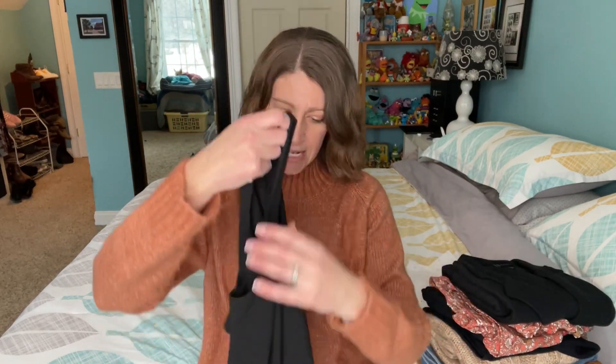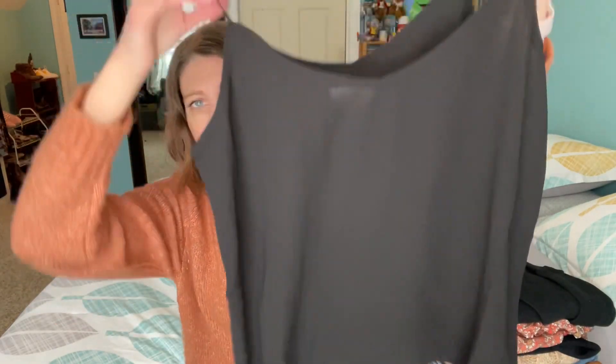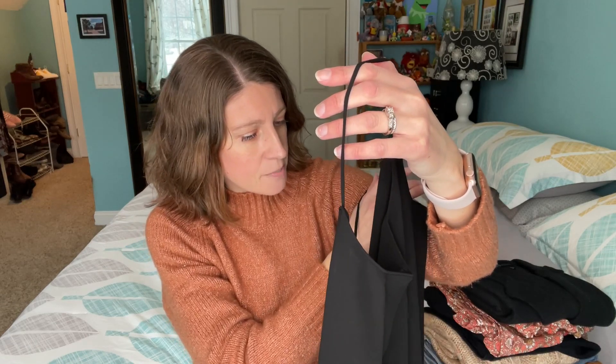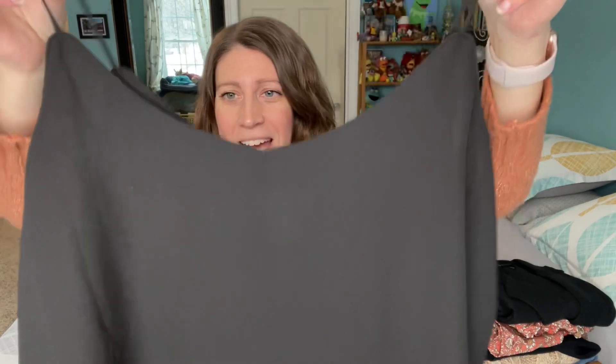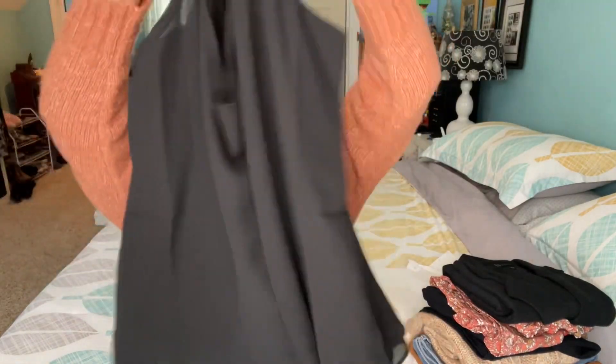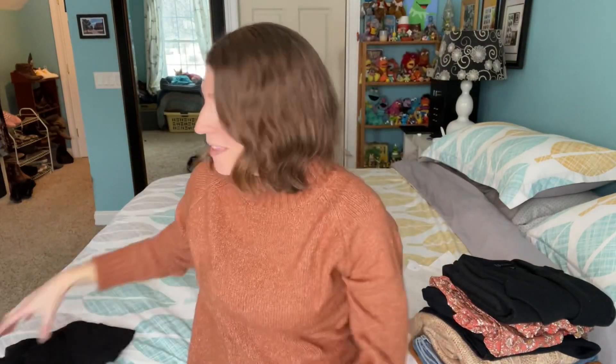This has some paper inside it, but this is a tank — and I am going on vacation! Two months in a row I'm going on a couple of different vacations, and this is adorable. I love a good black tank. This one is by Apricot and it's a size small, just black and very strappy. I love a good strappy tank, and it's got a couple of layers — an under layer, which is nice. So that'll be fun to try on.